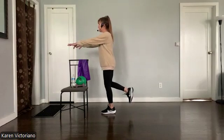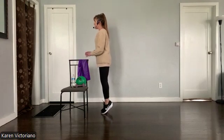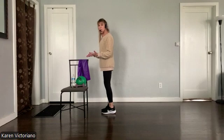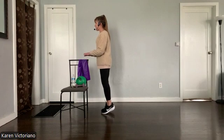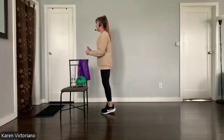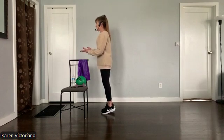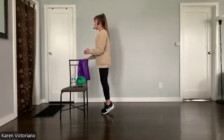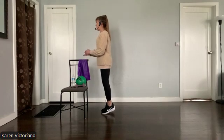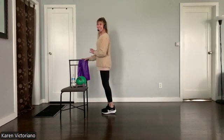Hold it, hold it, hold it. Now bring the leg right there. You can do a few lifts and drop. You can do this with or without holding on, right? You can not hold on, but just maybe lightly press and back down. Let's see if you can just get the calf to flex, the heel a little bit. You don't have to go too high. Just maybe just get it off of the floor and squeeze your glute and back down. 2 more times again. Just put the hand down, but don't push and don't lean. And release it. 1 more time. Lift and release it. There we go.